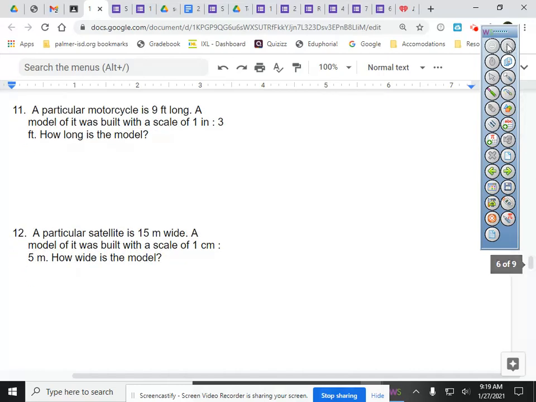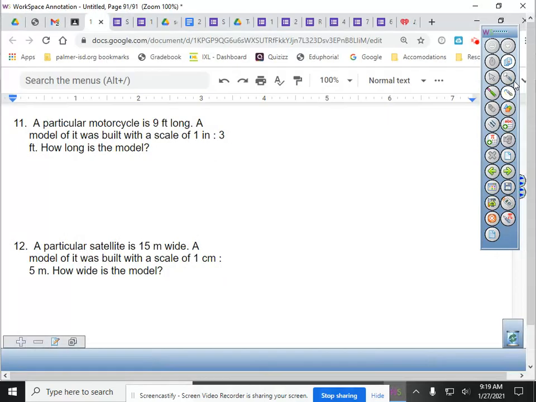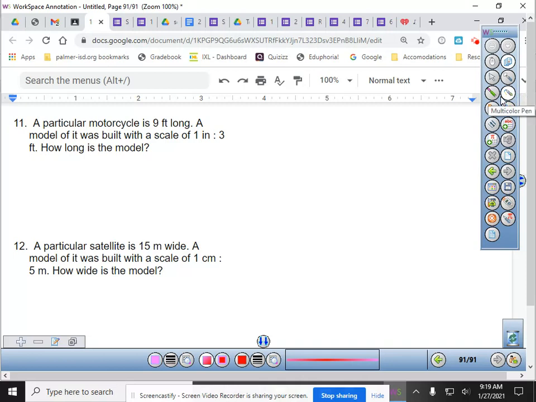Okay, and then a couple that are a little bit different now. They're going to give you the scale, and you're going to figure it out. This is where they take the pictures away, and you got to use words. I've told you guys to use words first a lot. Here we are back to it. So number 11.